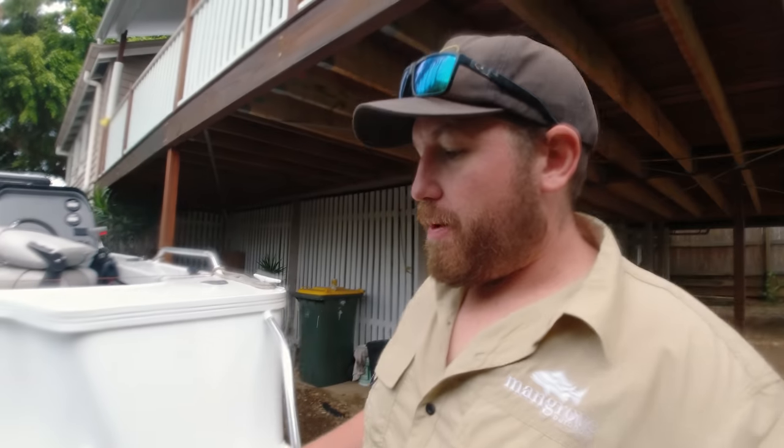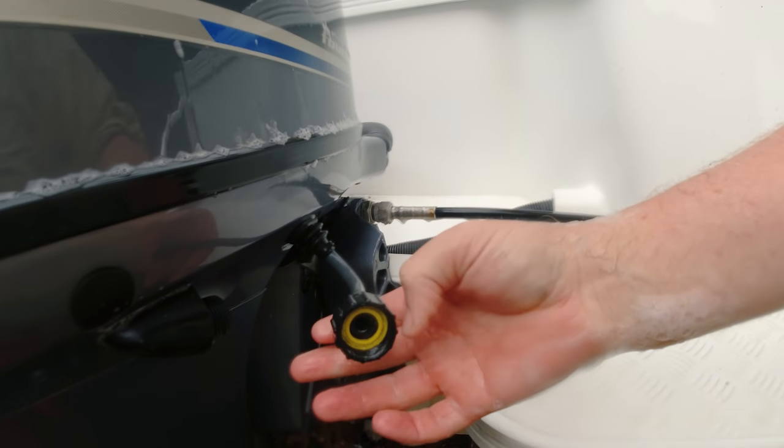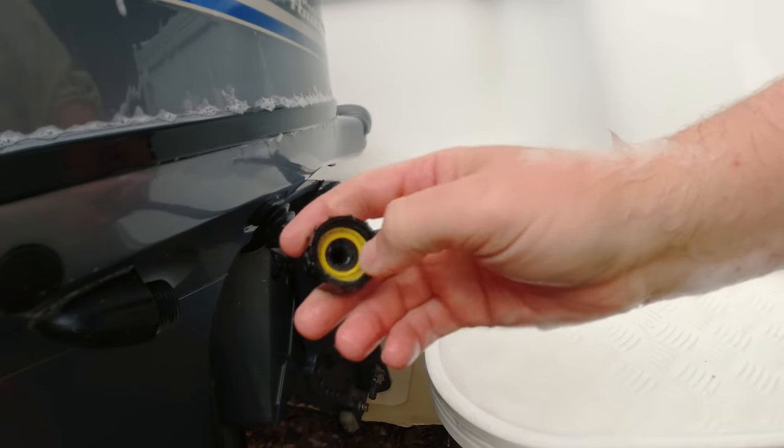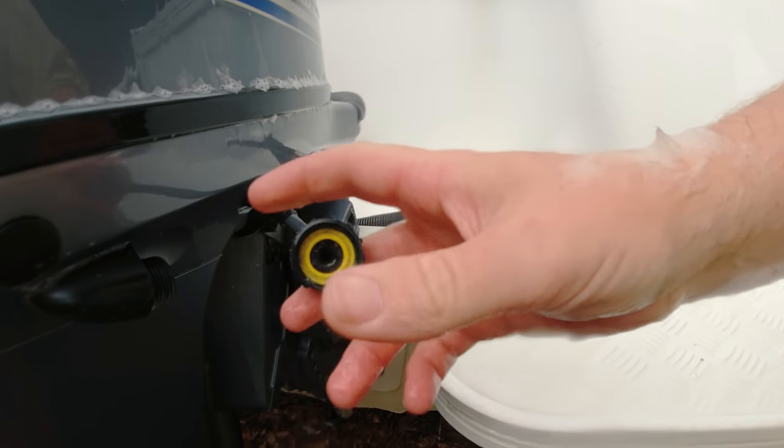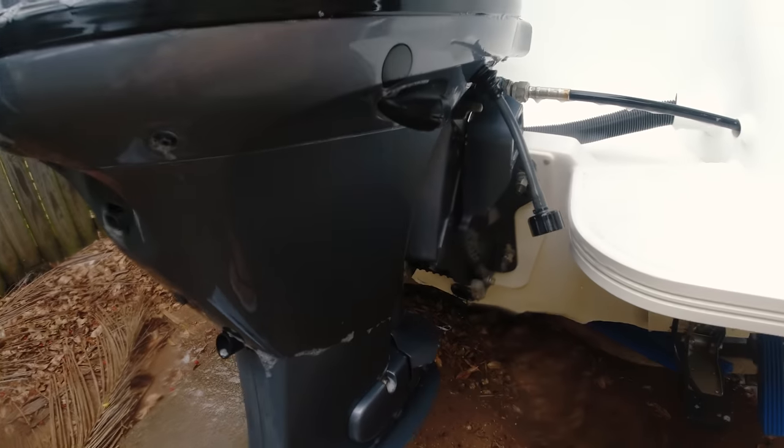See, that's another thing a lot of people ask me, how do you do your motor? And I've got one of these attachments here. Anywhere I found a hose, even if it didn't have a plug on it, you can just literally put the hose on there and it'll clear your telltale and all that sort of stuff.